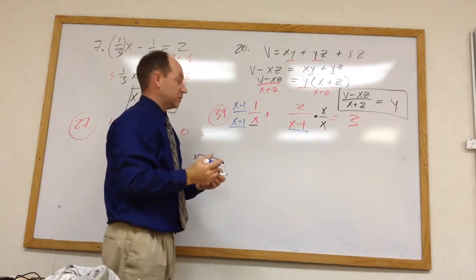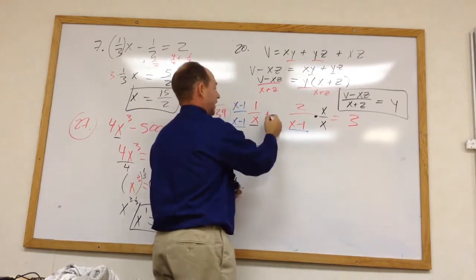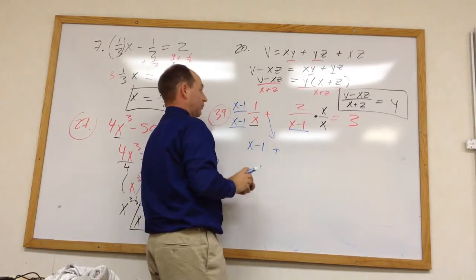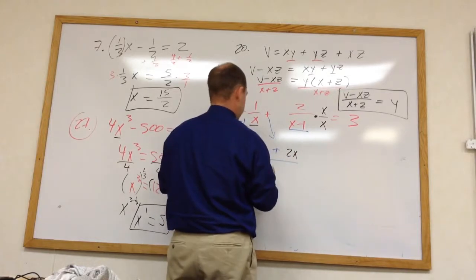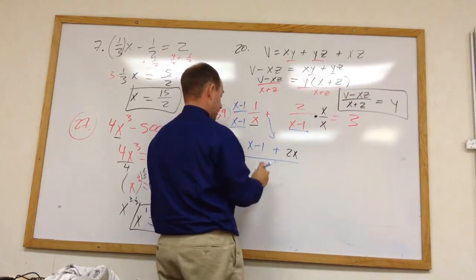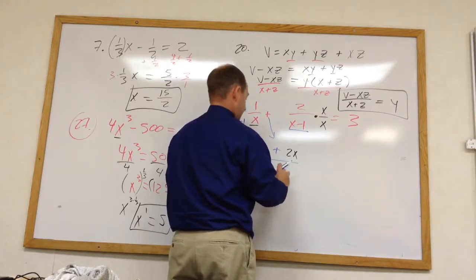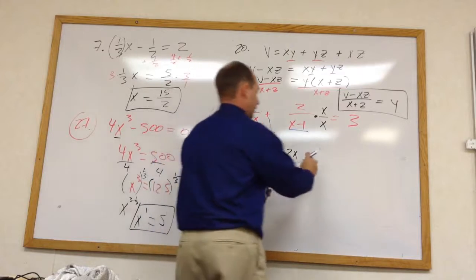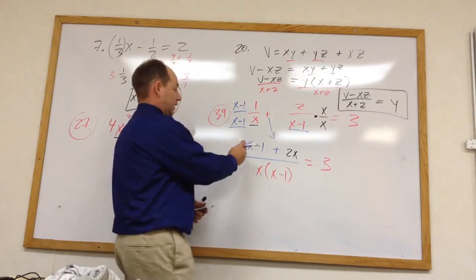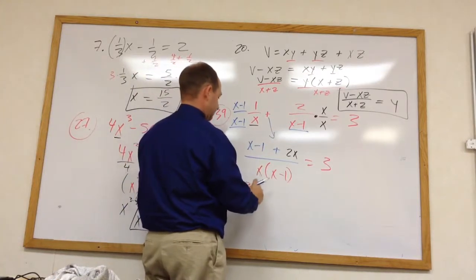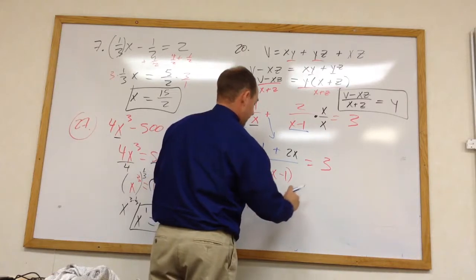It shouldn't change it. But this new numerator will be x minus 1 plus, nice that it's an addition sign. And that one over there will be 2 times x. And now they have a common denominator of x times the quantity of x minus 1, and that will equal 3. Now at this point I want to clean up this numerator, and so x minus 1 plus 2x is 3x minus 1 over x times the quantity of x minus 1, and that's supposed to equal 3.